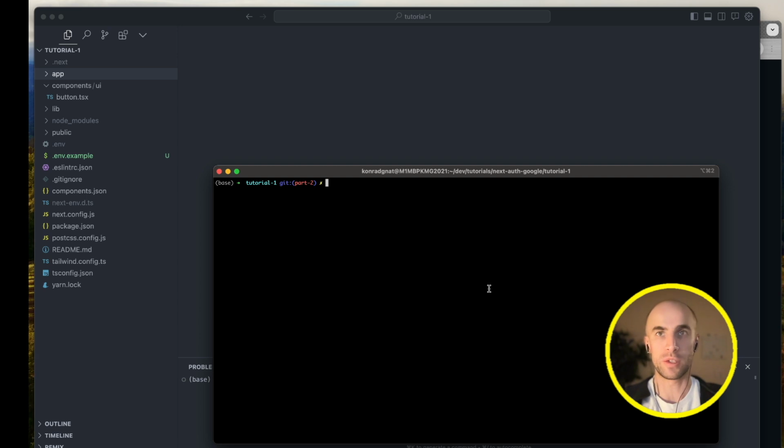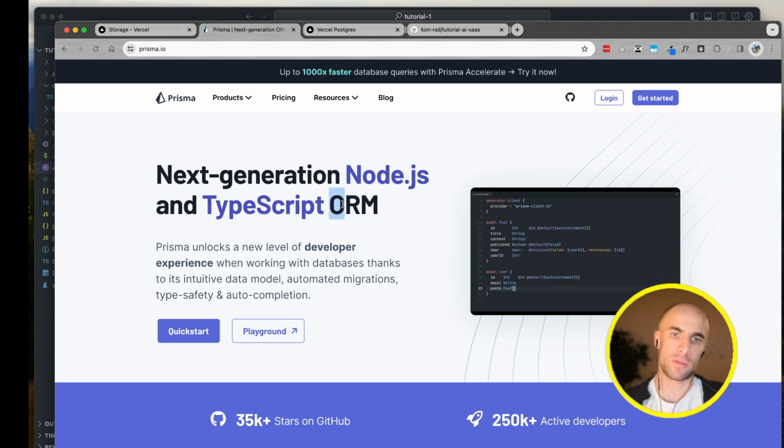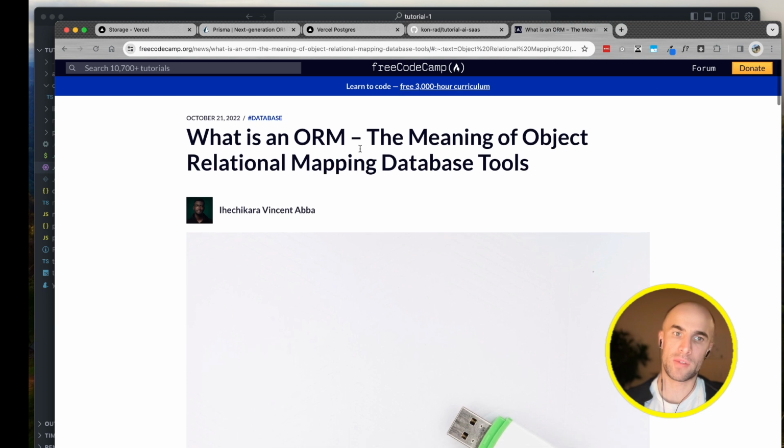This is tutorial number 2, and here we will go over NextJS with Prisma and Postgres on Vercel. Prisma is a Node.js TypeScript ORM. ORM stands for Object Relational Mapping.